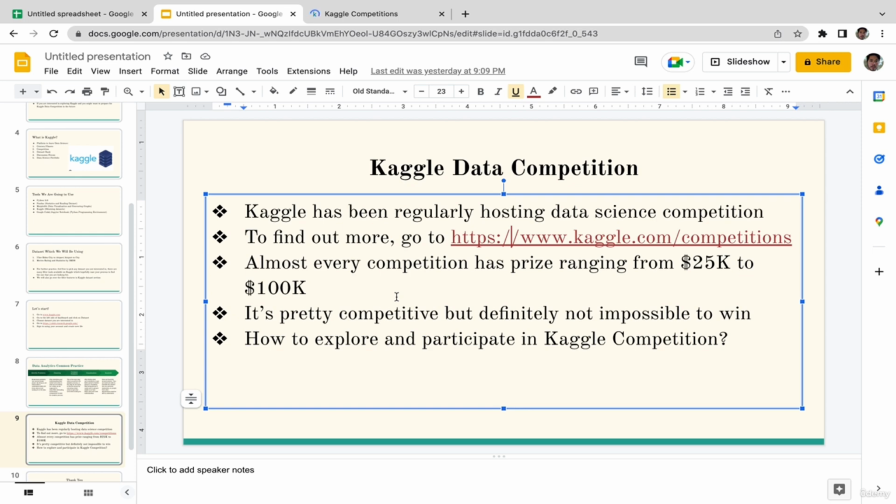Almost every competition has a prize ranging from 25K to 100K. That's the normal range. So that's a huge amount of money for myself. If you guys are interested in data science and like to challenge yourself to improve your knowledge and skills, and like to win a prize if you do very well, then it's definitely worth a try, even though the competition is very competitive.